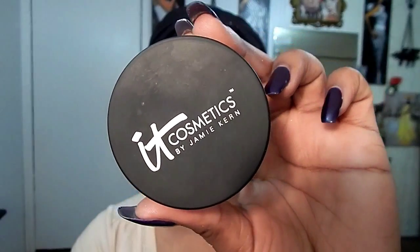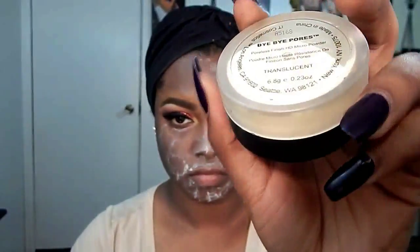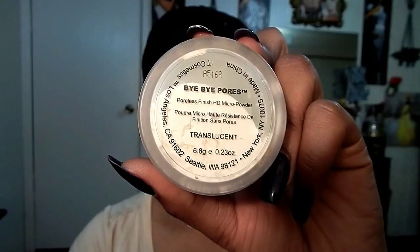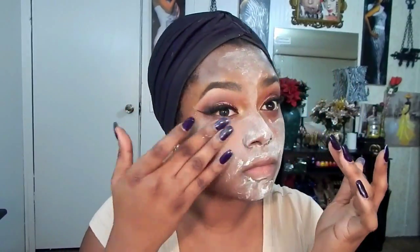Then I'm going to apply IT Cosmetics Bye Bye Pores translucent powder. This is actually going to work as a veil over my face and smooth out my pores and lock in my oils. It kind of seems crazy, but it does work perfectly for me. It's going to smooth out my fine lines, and it's just the perfect barrier. But it does give flashback, so watch out for all that.